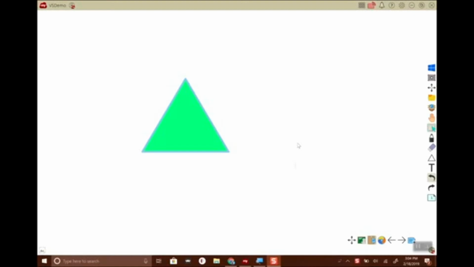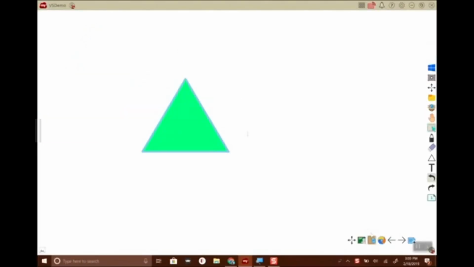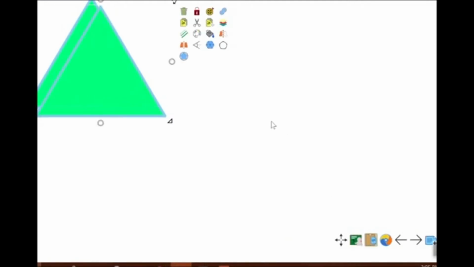To copy and paste objects in My Viewboard, simply click on an object to get access to the adorning menu. On there you'll see one icon that looks like two pieces of paper stacked on top of each other. That's the copy icon. Go ahead and touch it to get a notification that your objects have been copied. And then down in the navigation toolbar, you can click the Paste on Canvas icon to add as many copies as you would like.